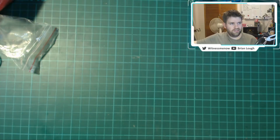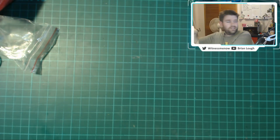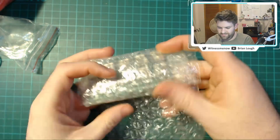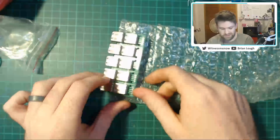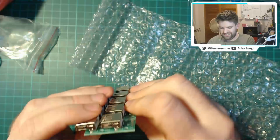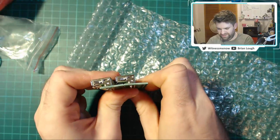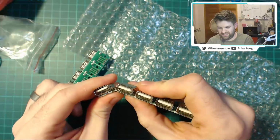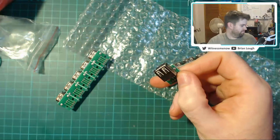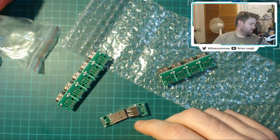Yeah, so that's that. Okay, next one we have is expansion board module by 2, except it's not by 2. It's the other side of the power blocker testers. This is interesting. They're kind of a little bit hard to break apart, I suppose, because they kept them all panelized together when they were soldering the stuff in. So now I've got both sides of it, so I can build my tester.